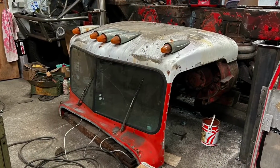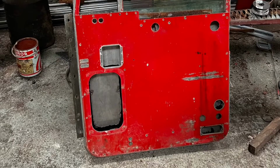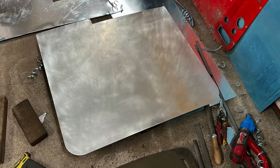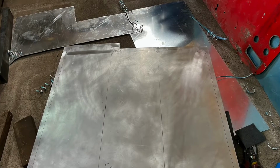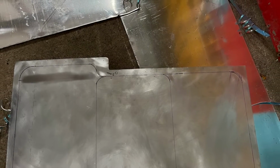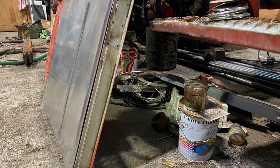So I've obviously not updated for a while, but here's a little bit of progress I've made in other things. So I tried to make the electric windows work for the truck, and the universal kit I had from the other truck wouldn't fit, so I've gone ahead and made some new door cards that will house the original winding setup, but with an electric motor. So I've offset these a half inch to basically house everything and hide it properly. I'll do a proper video when I make the driver's side one.